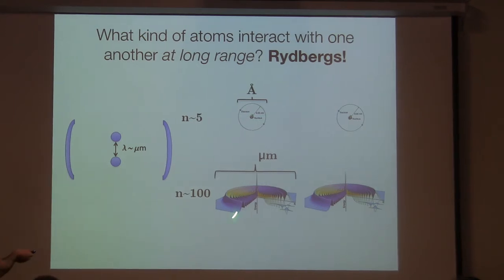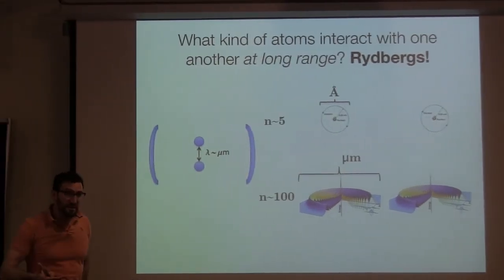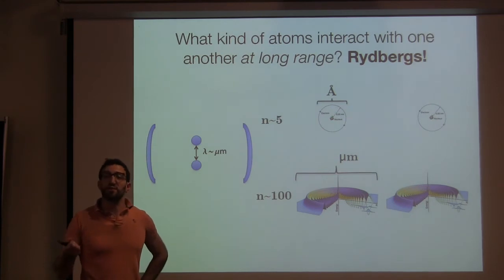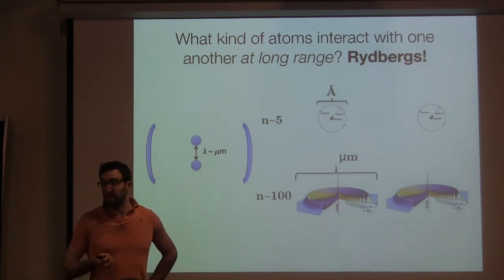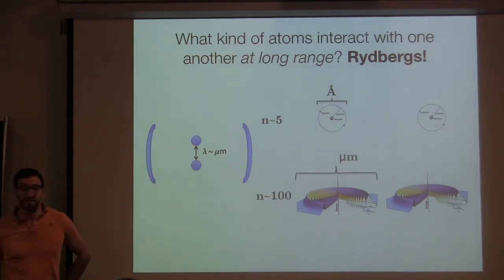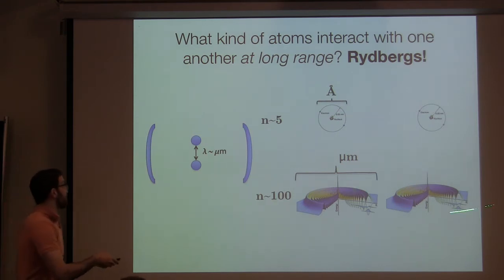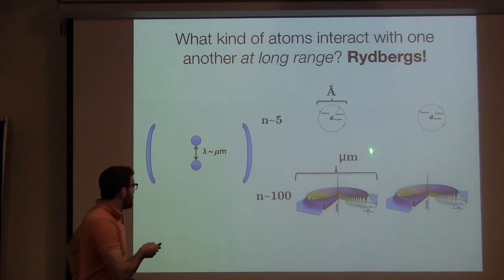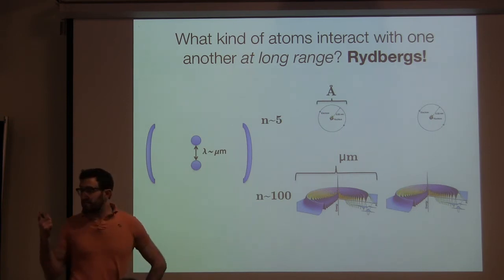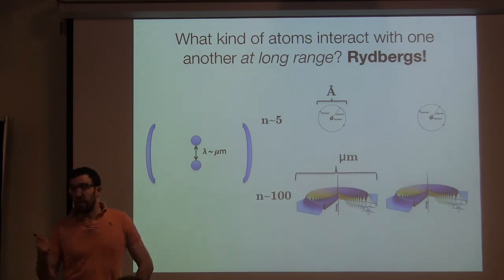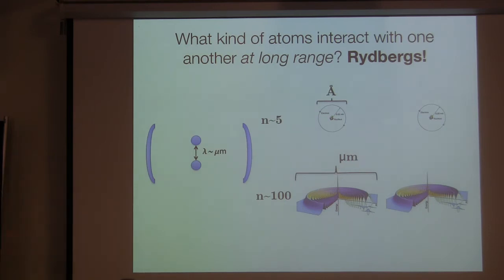These atoms are extremely sensitive to everything. They can sense a surface from millimeters away, because they're so sensitive to stray fields. You can't have any air or anything else nearby because it just destroys them. So this is where the cold atoms come in. These atoms have to be trapped in a vacuum chamber. But as a consequence, they can have electronic orbitals that are almost a micron across. And this gives us this very strong matter-matter coupling that we need for the science.